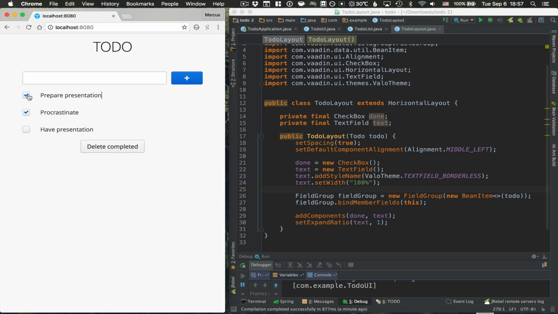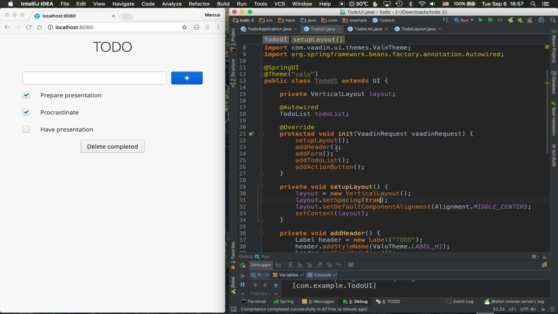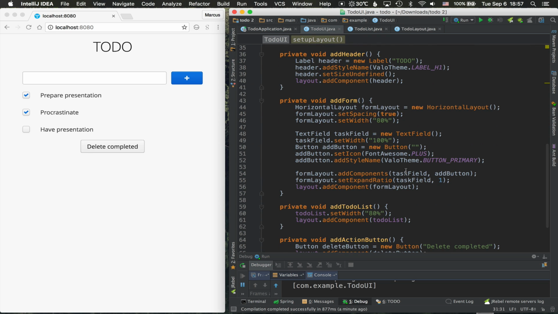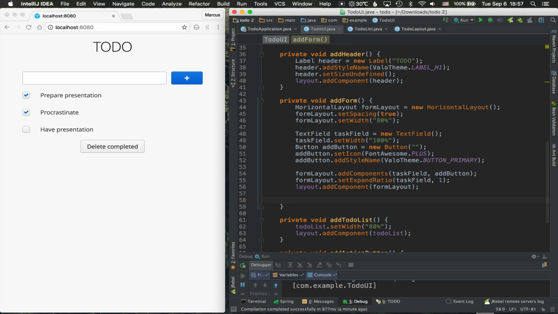Okay, so now we basically have the functionality in place for displaying to-dos. The next thing we want to do is add functionality for actually adding these to-dos. So we're going to go back into our UI class here, into the form here, and what I want to do first is just add some logic to the add button.